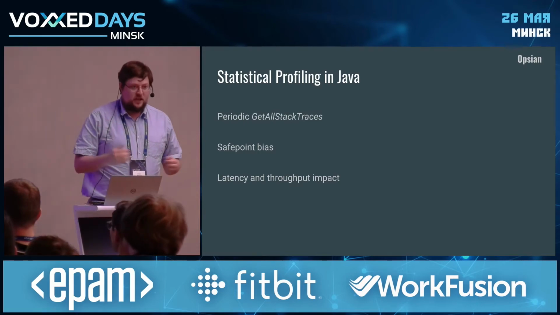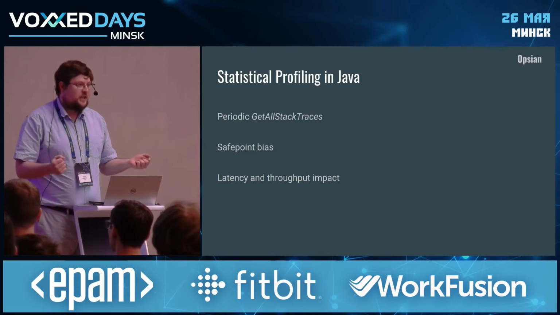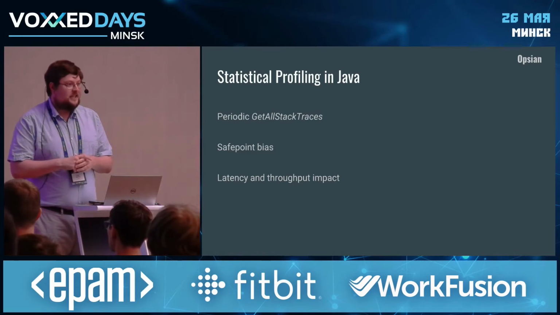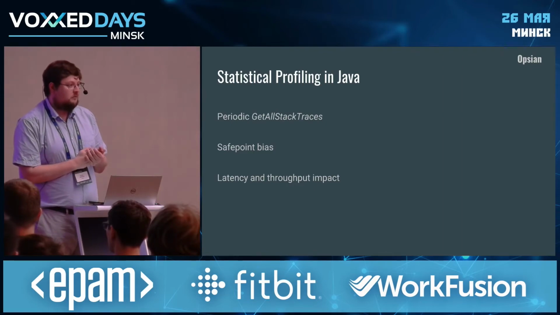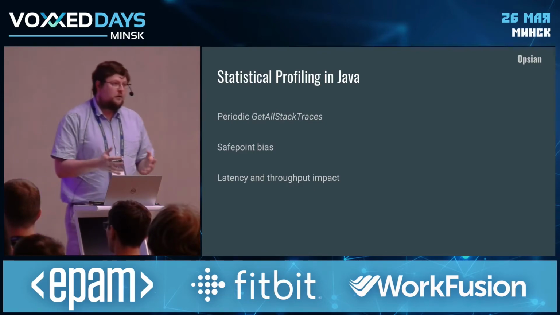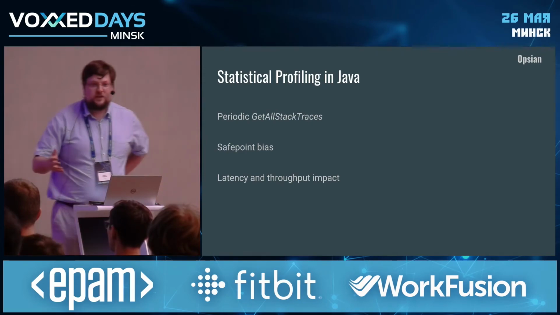Well, it's a blocking method, you see. So in order to record all the stack traces for your application, it needs to get the threads in question to stop. It needs to read their stack traces, and then it needs to return that value to you. So how does it stop the threads? It uses a JVM mechanism called safe points.